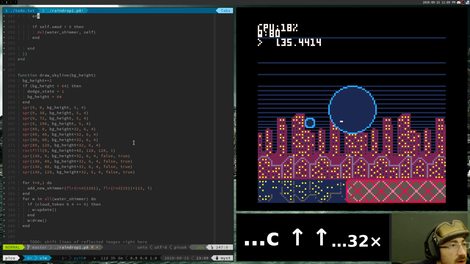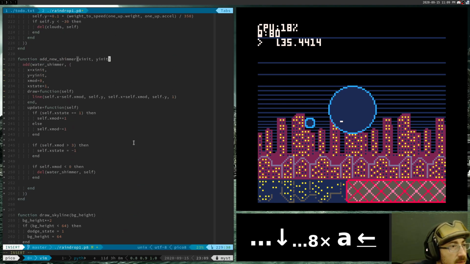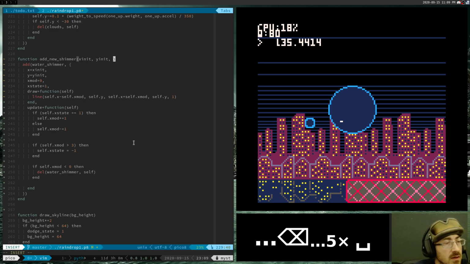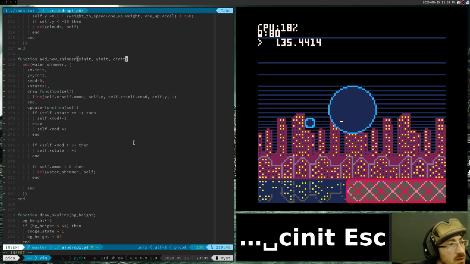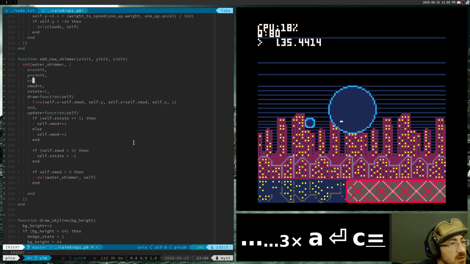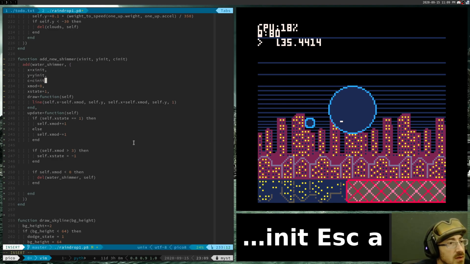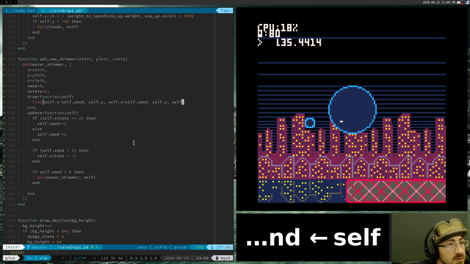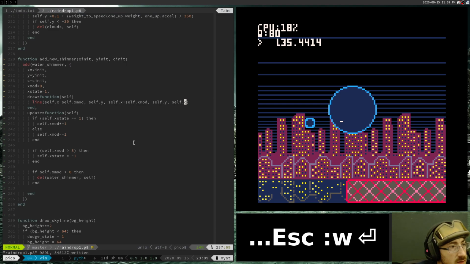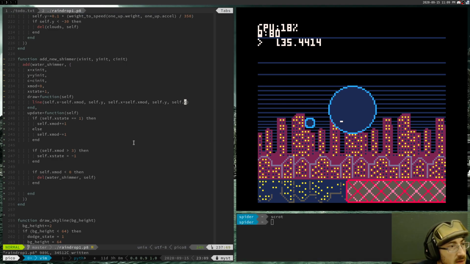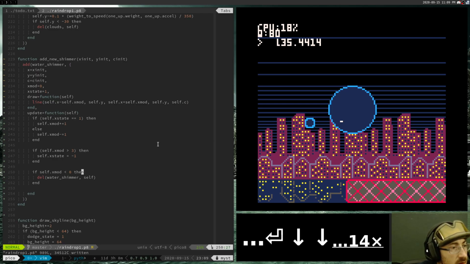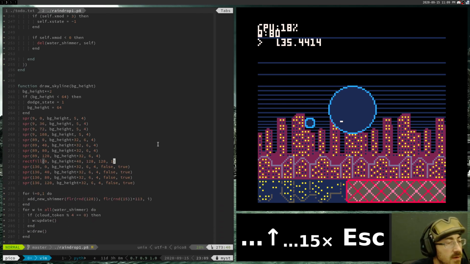We could do 0, 1 and then color. Oh, no, we can't type in color. C in it. And then C equals C net. And then I could do this one is self.c. That should track the initial color through the entire thing, and then it'll be a 0 or a 1.